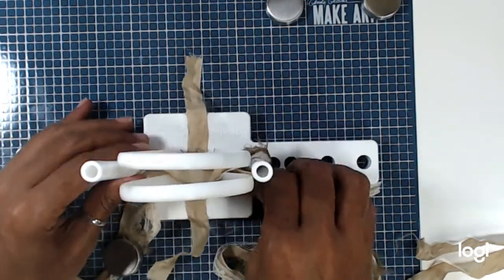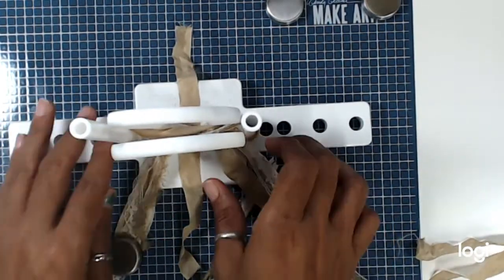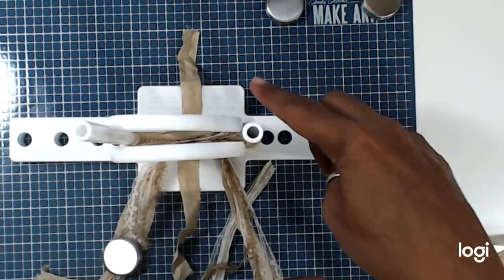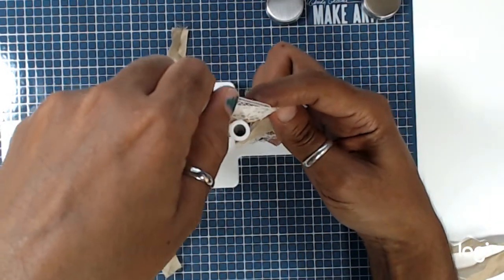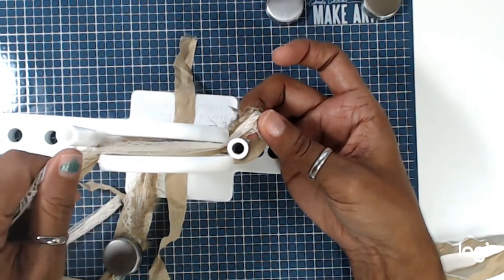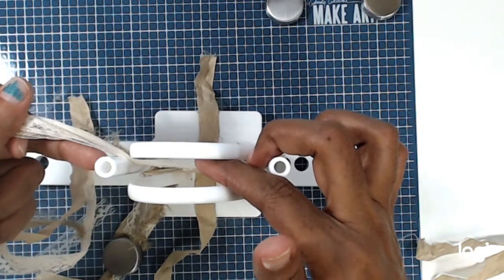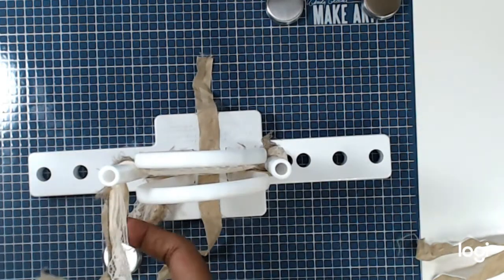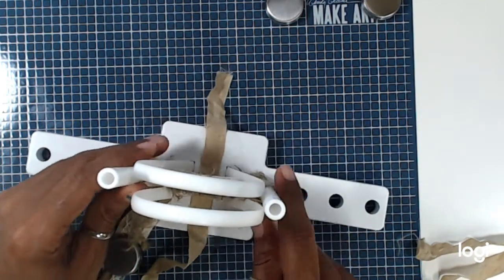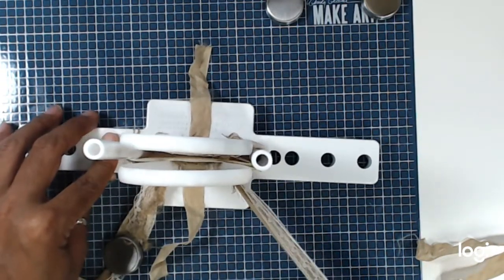That's one loop. Make sure everything's adjusted to size. You can go again for a second loop — around that dowel on the right, between the two headbands, behind the dowel, between the two headbands, behind the left dowel. Bring it to the front and go between the two headbands again, and bring it to the front. You can adjust your tails however you want, or go around another time.